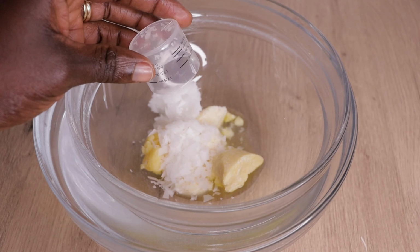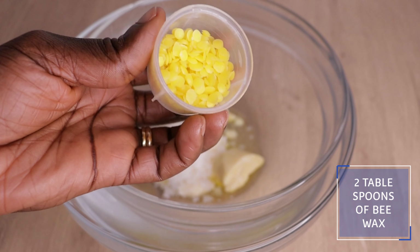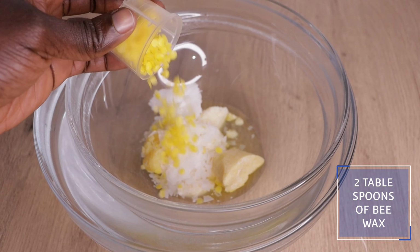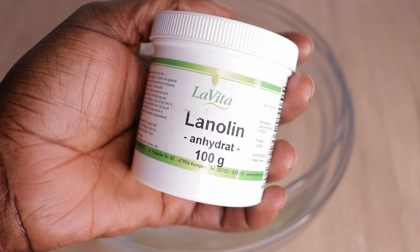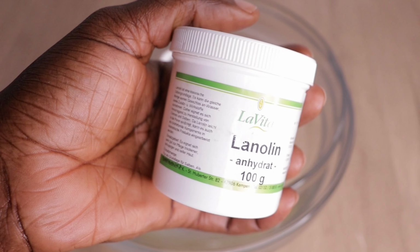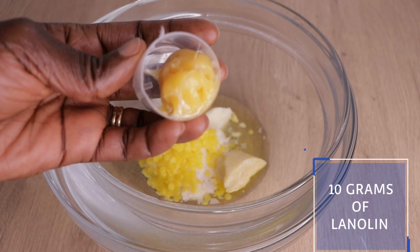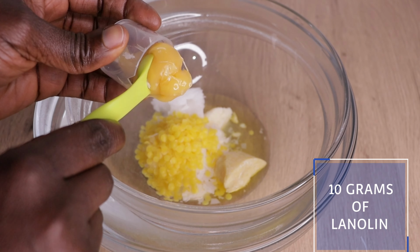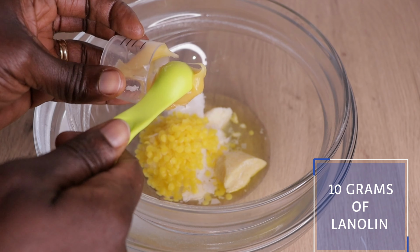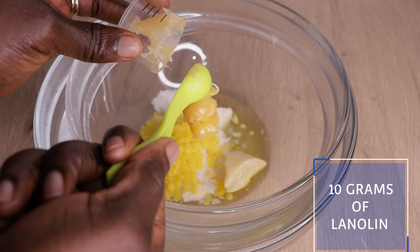Then the next ingredient will be my 2 spoons of beeswax. This beeswax is amazing when it comes to making your own DIY products. Then my next ingredient will be my lanolin. It's amazingly penetrating into the hair and the scalp. It gives your hair a lot of moisture and it's amazingly great in absorbing moisture from the hair into your scalp. I will go in with 10 grams of my lanolin.